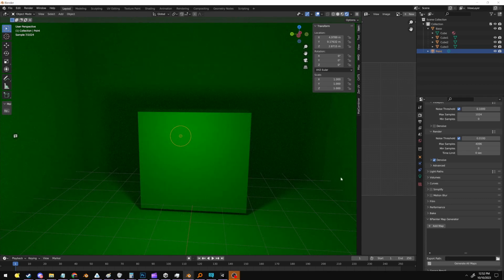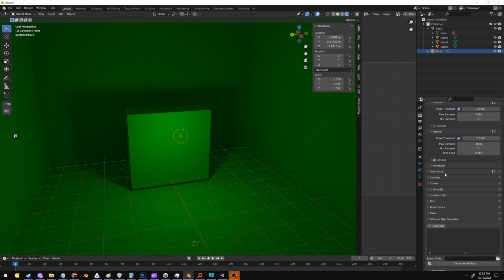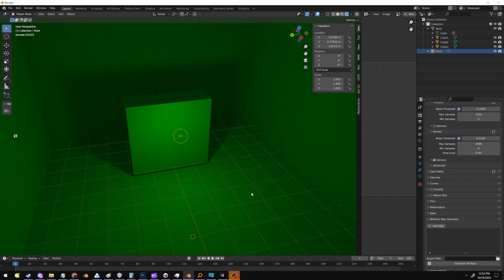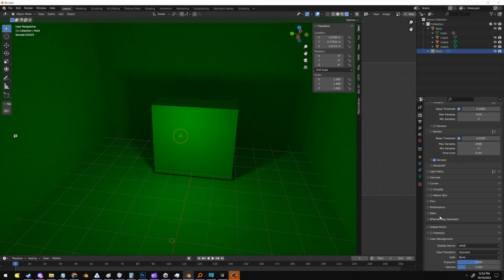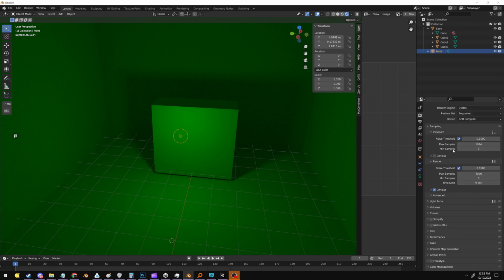Well, that's very nice, but we want to mask things out and make our shadows a bit more aggressive, so that it's a bit more obvious what our shadow mask is doing. So what I like to do is reduce the number of bounces. I believe by default it's set to 4.